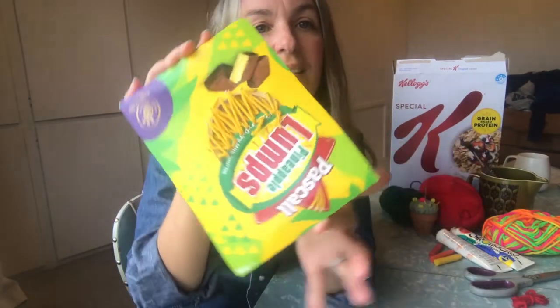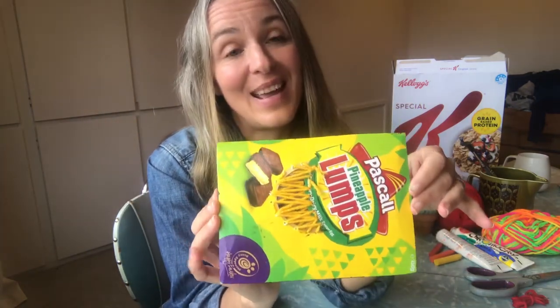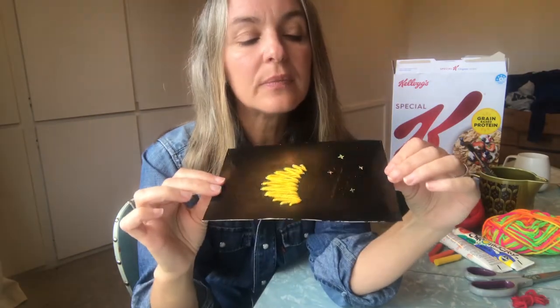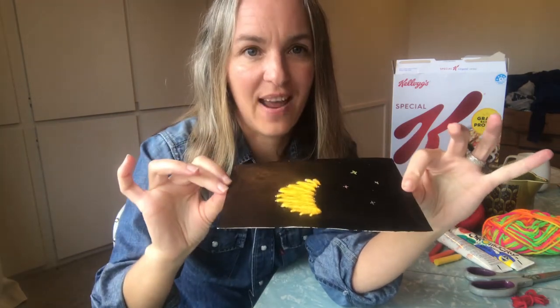Now you might recognise this. Yes, this very luckily was my Easter egg box. And it already had this shape cut out of it. Very handy. So all I had to do was get some crayons, colour in some red and some orange and some yellow, some lovely warm colours, paint over it in black, and then sit it down to dry.